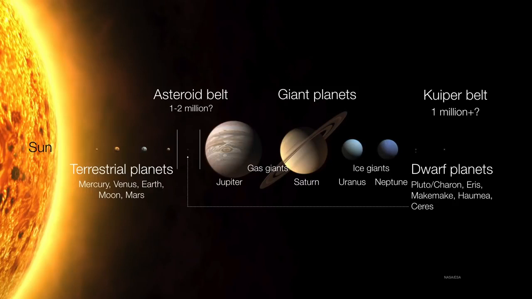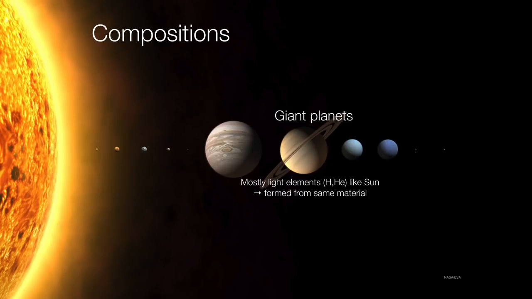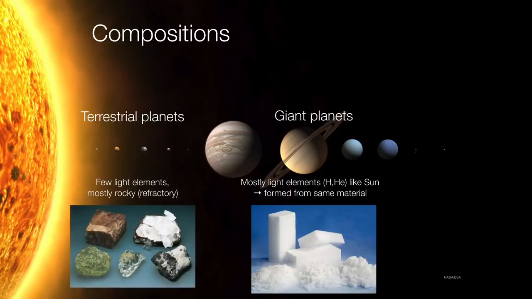So as we gaze around the solar system, we find there's a variety of objects, namely giant planets and terrestrial planets. Giant planets are composed of mostly lightweight materials, what we call volatiles. For example, this is dry ice, frozen carbon dioxide, and frozen ammonia. So we're going to have these very lightweight materials such as hydrogen, helium, methanes, and chlorofluorocarbons, all cold enough to become an ice. And it's for this reason that these planets have a relatively low density. But terrestrial planets, on the other hand, have relatively few of these lightweight elements, and they're mostly composed of rocky or refractory materials, so minerals, olivines, and so forth.